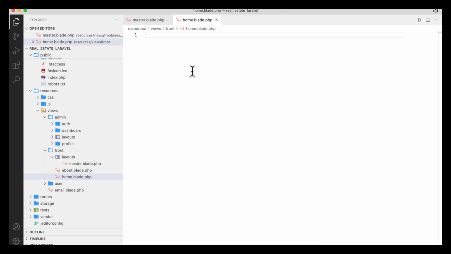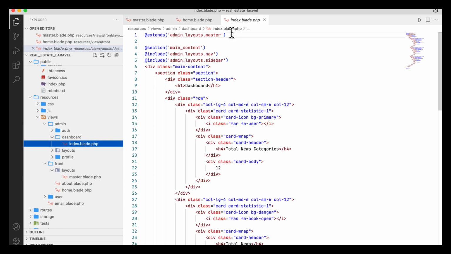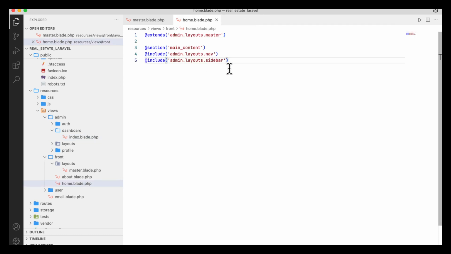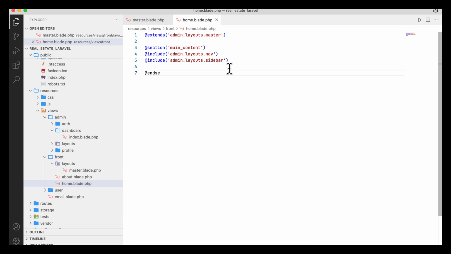So I am now going to call it. In the admin, you see when I worked with the dashboard, I called this thing. So copy this, and for my front I am going to use it here, and it will be end section. So section start and end section, and instead of admin layouts master, it will be front layouts master.